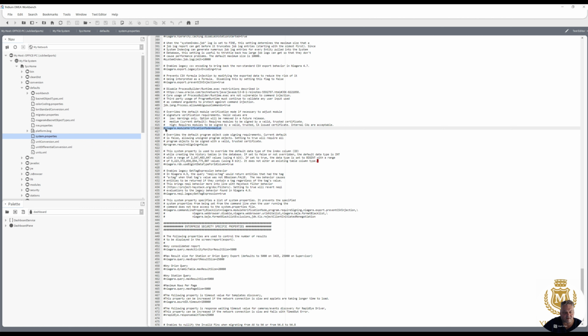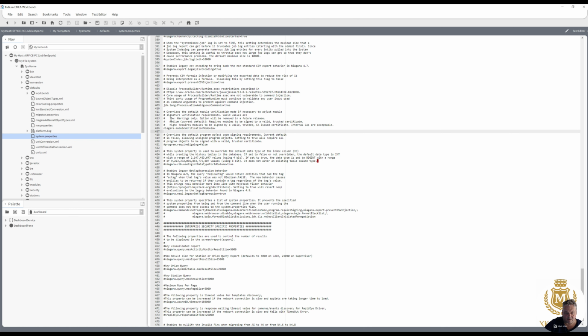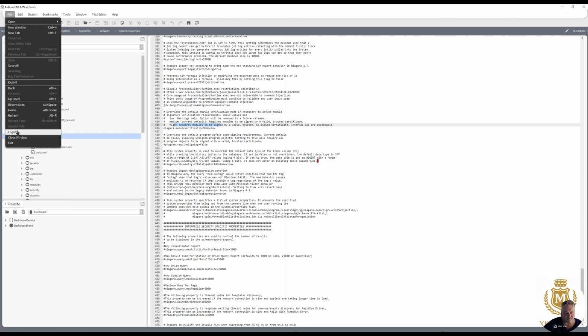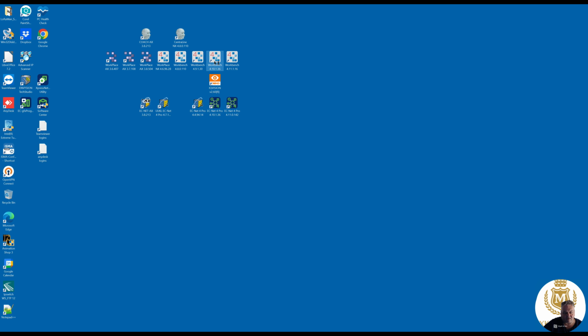See how it's got the hash sign before the Niagara? That means it's commented out. So I'm going to remove that hash sign and change it to low. Put that space back in again, and it's just telling you low warnings are there. The option will be removed in a future release, medium and high, and I'm using 4.10 at the moment. So I'm going to save that up here, and now I've got to reboot it. So I'm going to log off properly and close the window, and reboot it again.